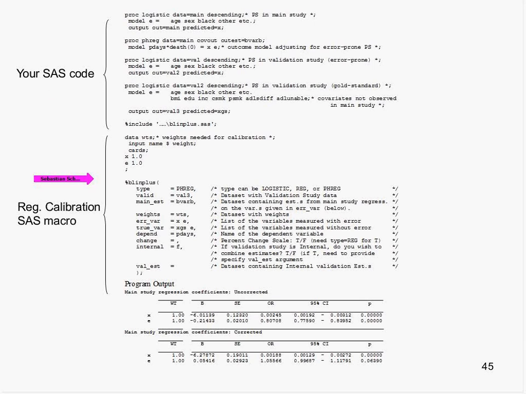And what you get is the unadjusted effect estimates, and then also the adjusted effect estimate. And adjusted means now for the regression calibration adjustment. And you're done. So it's really fairly easy. I mean, this is the entire code that you need for doing propensity score calibration.